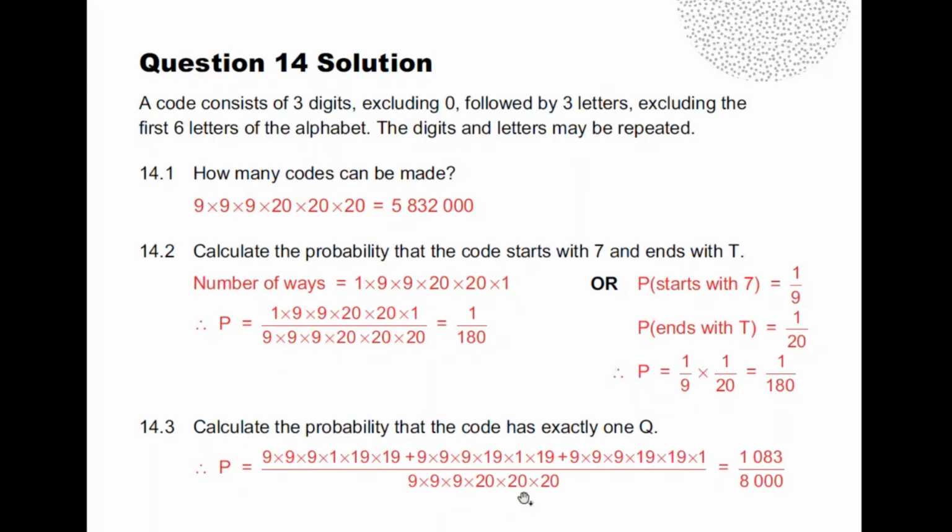Probability, so it's divided by the total number of codes. And to me, I'm sorry, that's a horrible number. So it's one of those, am I right? Am I not right? Did anybody else get the same answer? Because that's pretty yucky. But that's the nature of counting principles, I'm afraid.